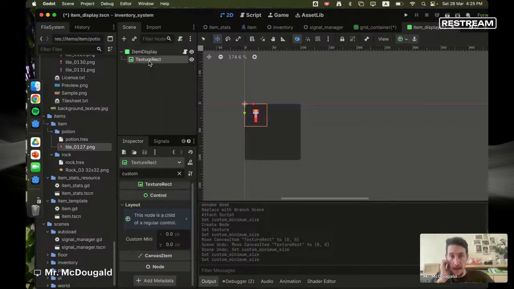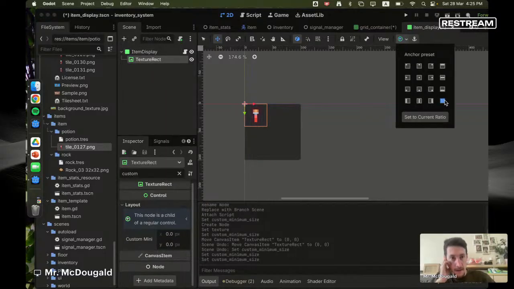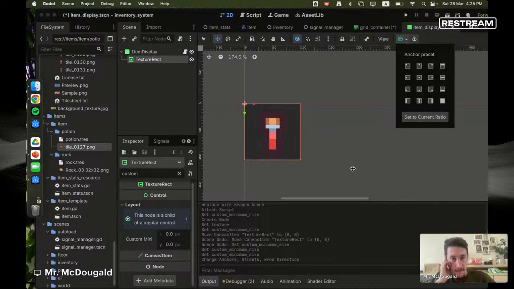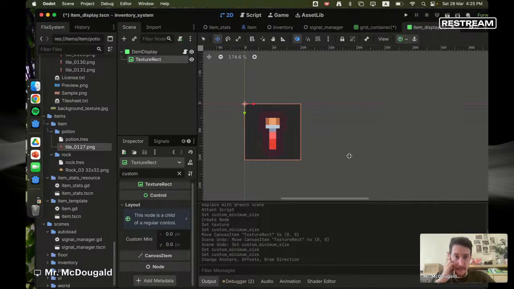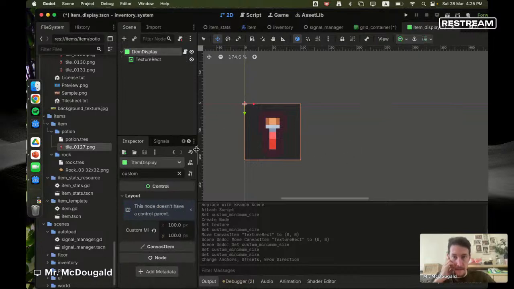Yep. And then the texture is going to need to fit that. Yeah. That looks about right. Cool.